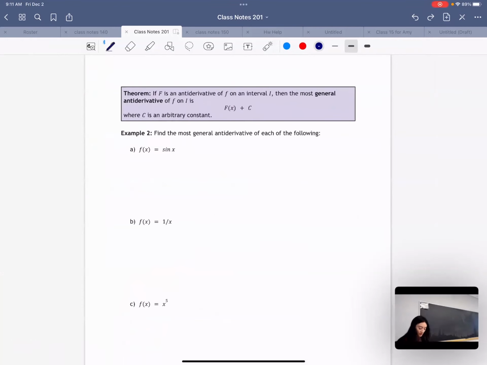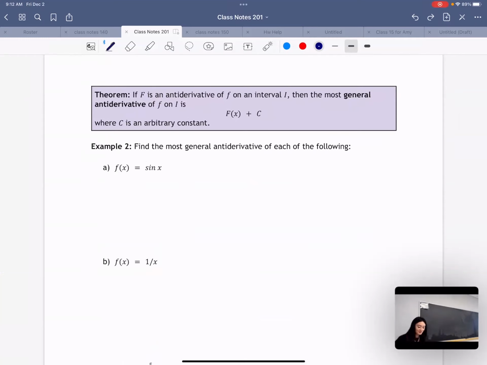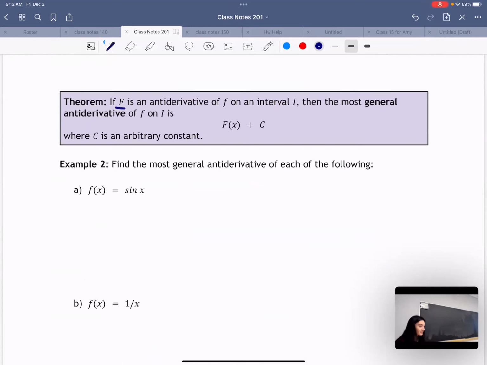Okay, so we have a theorem, and it's not really a theorem, it's more of a definition. If we have an antiderivative, big F, big F represents our antiderivative. We call this a general antiderivative. Well, there's many different types of antiderivatives, plus 5, plus 1, plus 0. Anything plus c is a general antiderivative. So that's what I mean when I say that. Let's go through a few of these and see if we can work our way backwards, and then we'll piece everything together so we have a good idea of how to find any antiderivative.